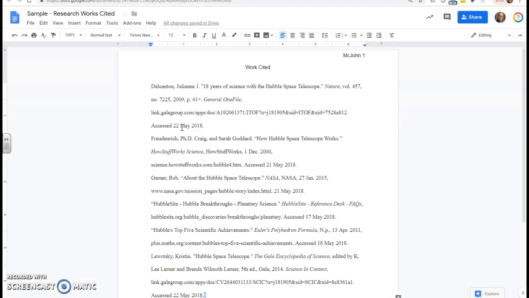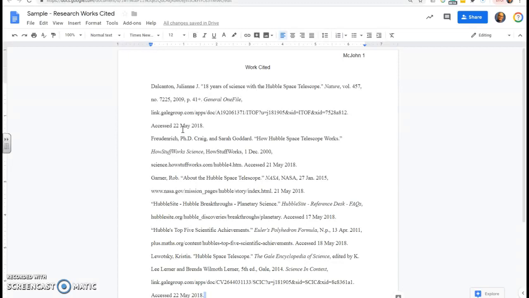What I've chosen to do here is get a sample Works Cited page that's already created. It does not have the hanging indent as it should have, and show you how you can correct that when you've already typed the document. These same settings that I show you, you can set before you start typing your Works Cited, and that will probably work better for you. But for visual, I think it's better to see it where you already have text on the page.